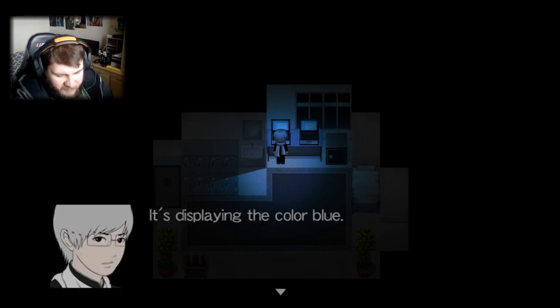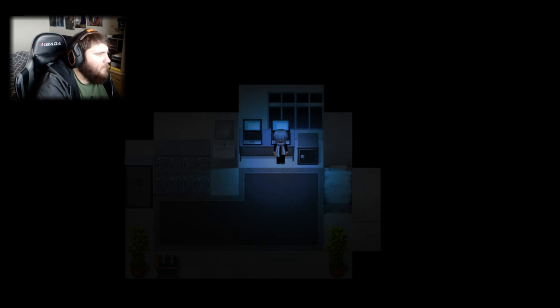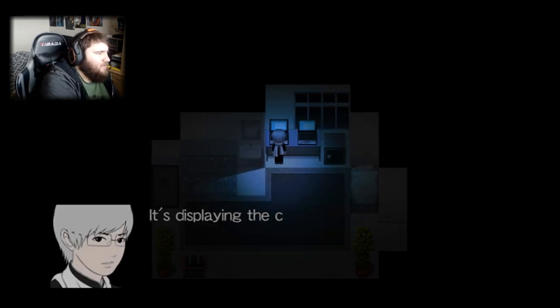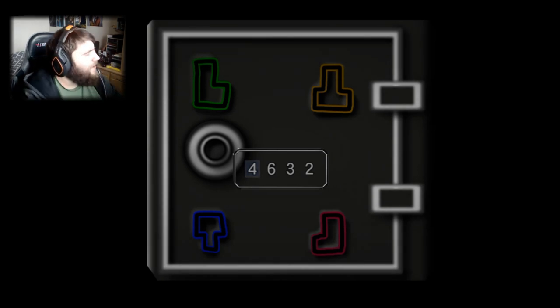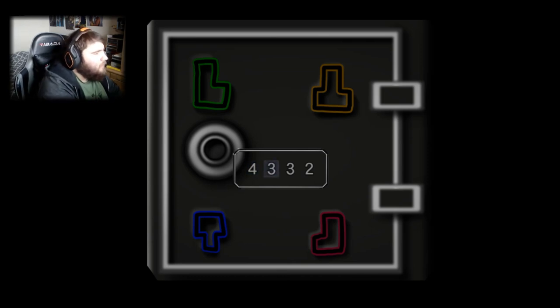So it's blue first. Then it's red. Then it's yellow. And then it's green. Okay, so that's the combination we should be putting in. Right, so then if we go to the safe, blue, we don't know what that is, so that is up to guesswork. The red is two. So I've got to ship it up there. And then yellow is six. And then green is four. Right, so now I just have to cycle through the numbers again.